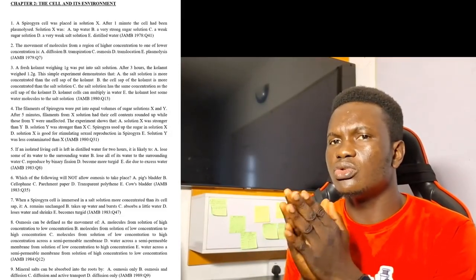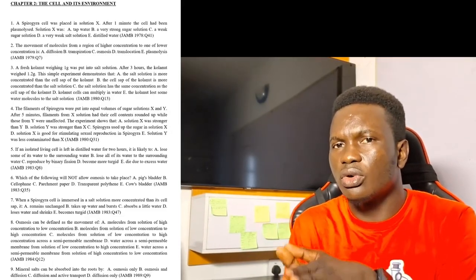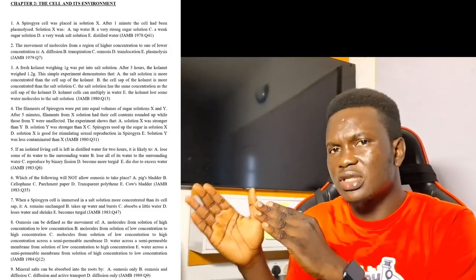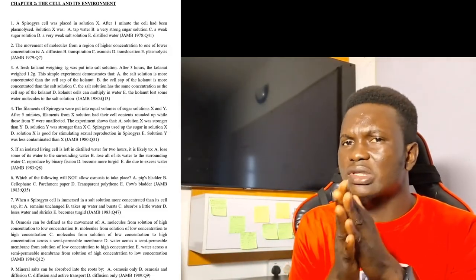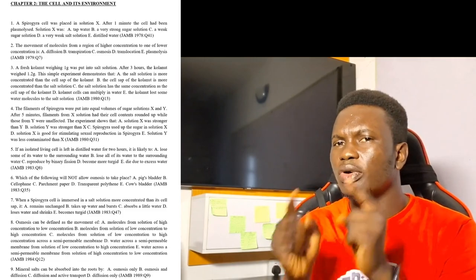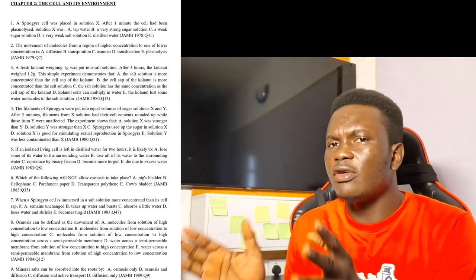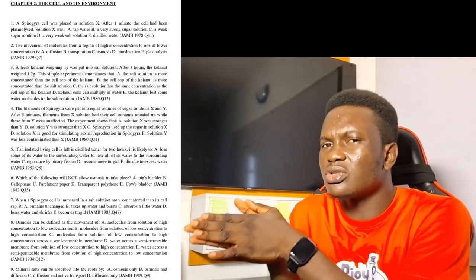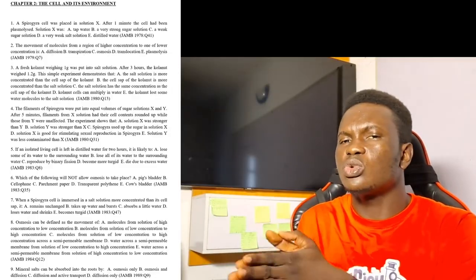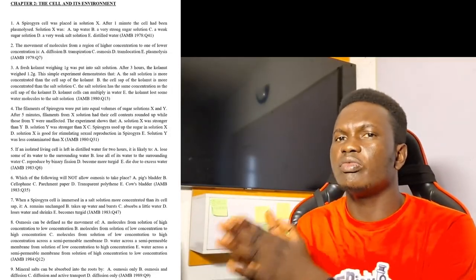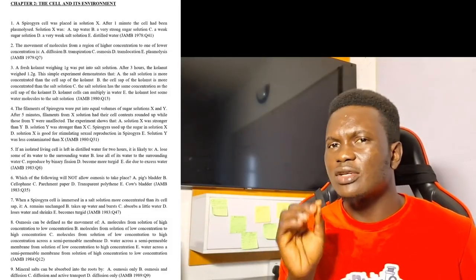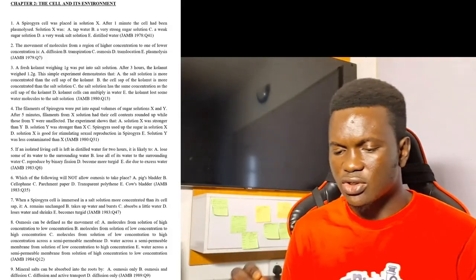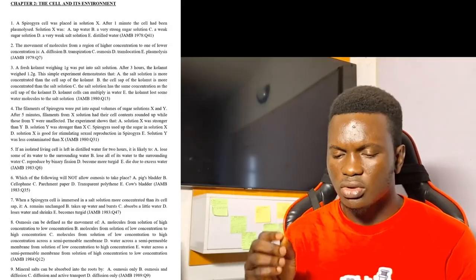Now, the ions in the roots have more salt than the soil. So the salt will still move from the soil to the roots by active transport. But sometimes, in the environment the plant finds itself, the salt concentration, the ions, might be more in the soil than in the roots, and if it moves from that soil to the roots, it will move by diffusion. So the best answer to pick here is both diffusion and active transport. That's the best answer. So, next question.